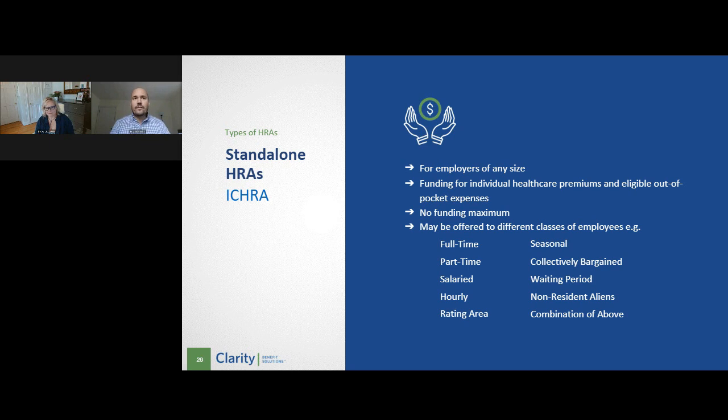I know we've set up one for a staffing agency that had over 500 employees, and they just had so much turnover that the ICHRA made more sense than a group plan when it comes to budgeting and employees taking advantage of the program. So a couple of different ways that you can spin this, but I think understanding these different classifications and how you can offer certain amounts for salaried versus hourly, or group plan for salary, ICHRA for hourly. There's a lot of different ways you can slice it.